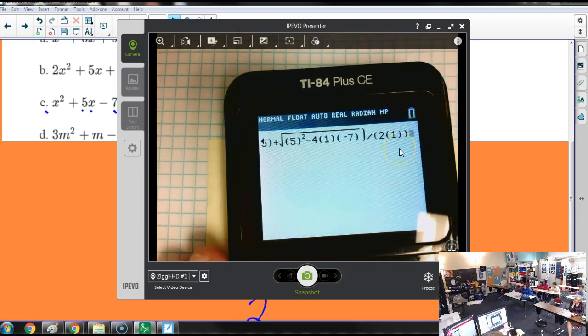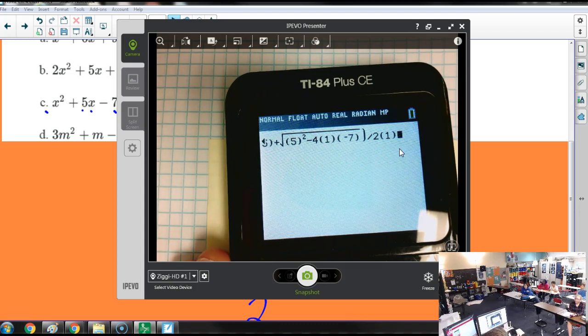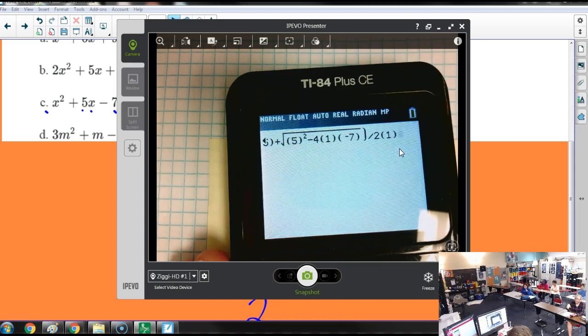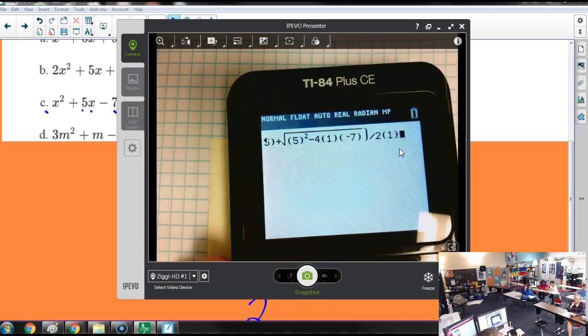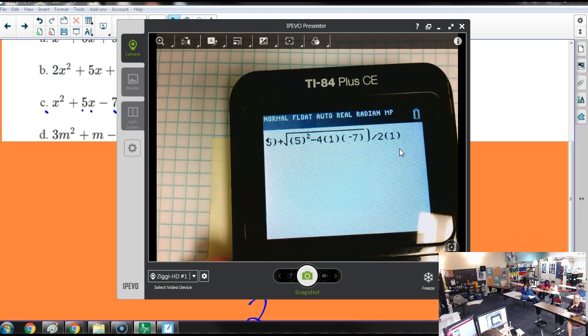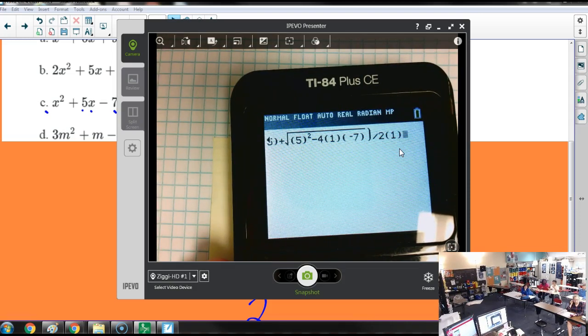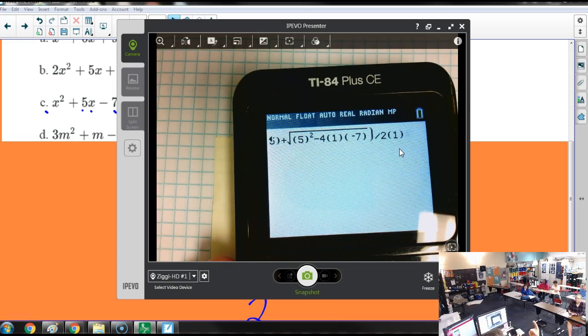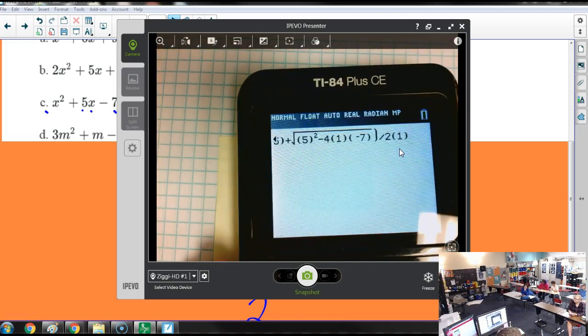Actually, no, I'm going to phrase this as a question. What's my issue if I do that instead of putting the denominator in parentheses? Wouldn't it divide it before it multiplies? It will divide and then multiply, instead of multiplying the denominator value together and then dividing, which is what is appropriate in order of operations. So guys, what I'm telling you is this is wrong. Although here it will work because times 1 won't change anything. But this is not correct for how we would type this in. We need the denominator to have parentheses around it.